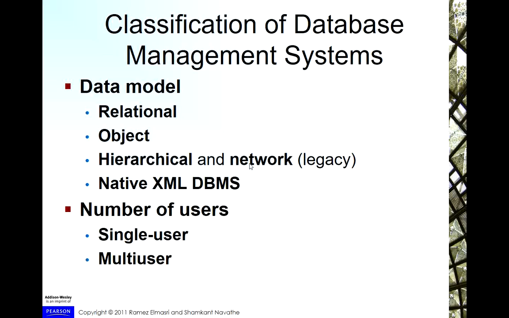If you talk about the number of users, we can have single user. Single user means the database is used by only one person, and this database management system could be like the Access program, Microsoft Access. Multi-user means a database management system can be accessed by different users, many users, as in the case of Oracle or MySQL.